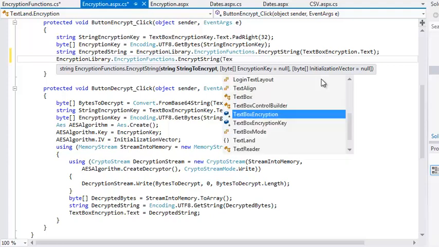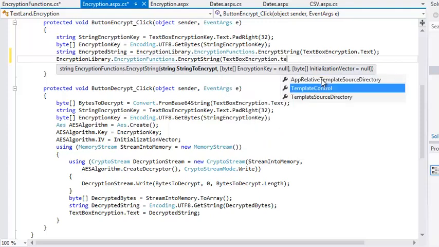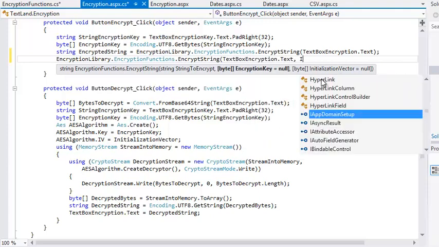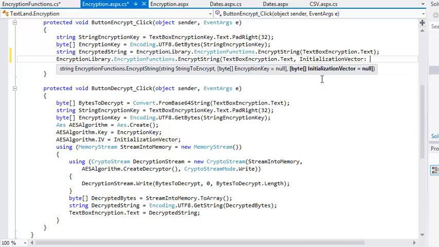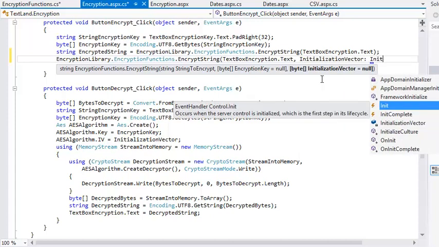encryptString(TextBoxEncryption.Text, initializationVector: initializationVector).